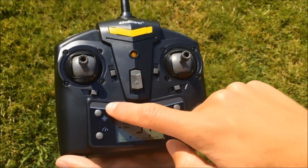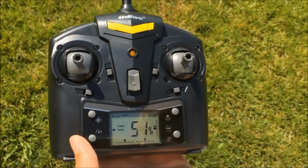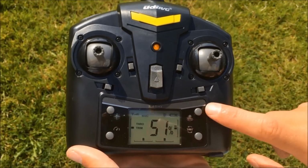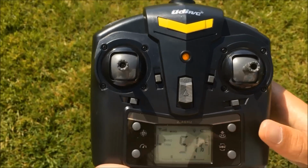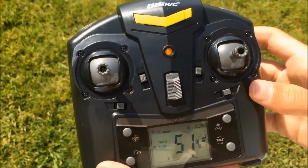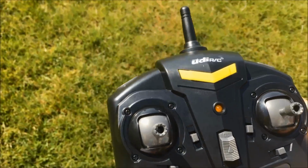Alright, so again, I've highlighted these features: headless mode, speed mode, flips, and takeoff. I'm going to go ahead and just turn on speed mode 2. And then this takeoff button is really nice. As you can see, because the throttle's stuck in the middle there, you can't just throttle up. So the solution to that is this takeoff button. So it'll spin up the motors, take off, and then hold at a certain altitude preset by the manufacturers. So you can see that right here.